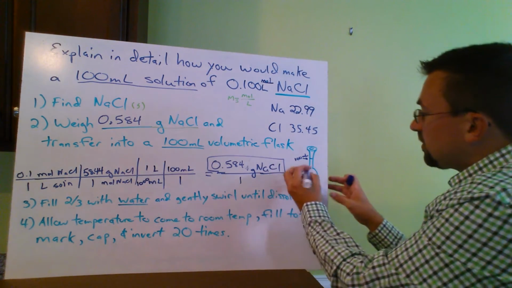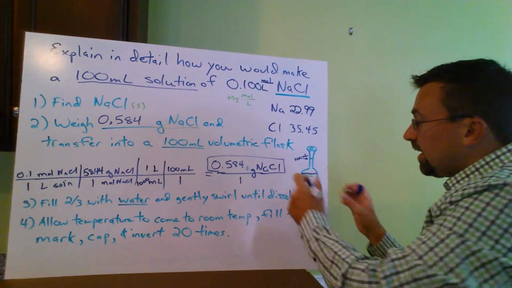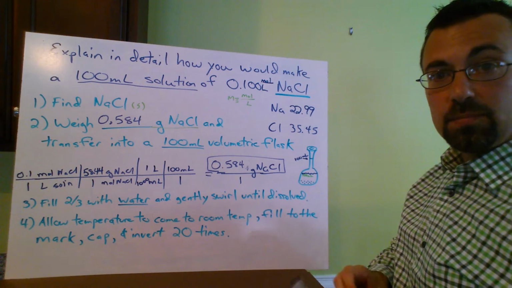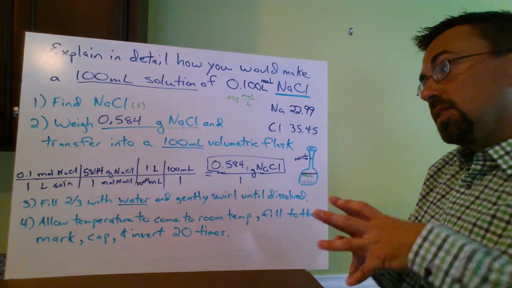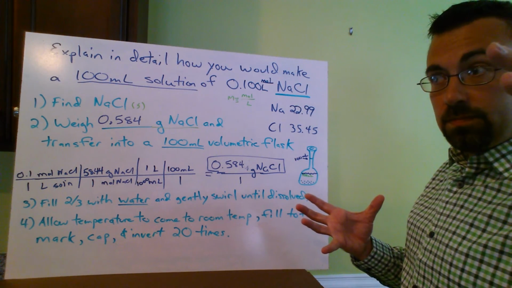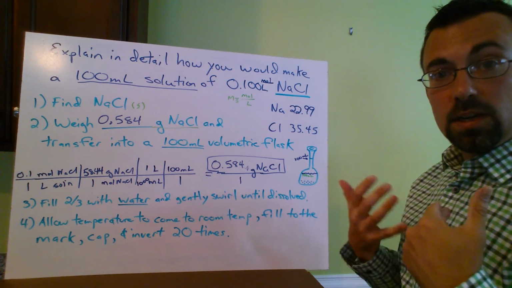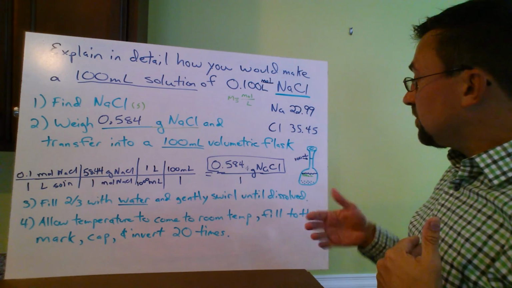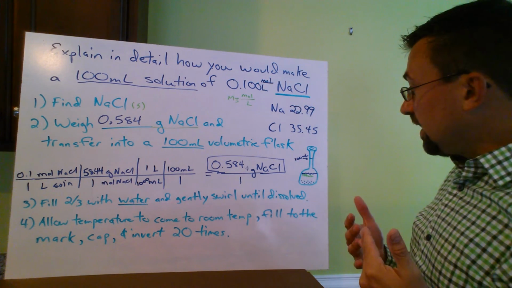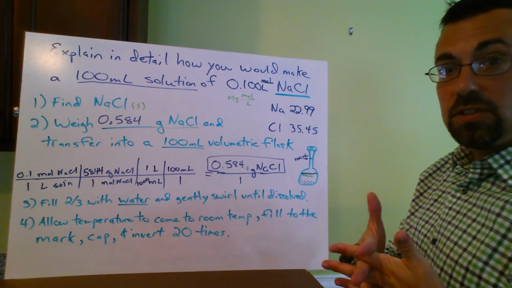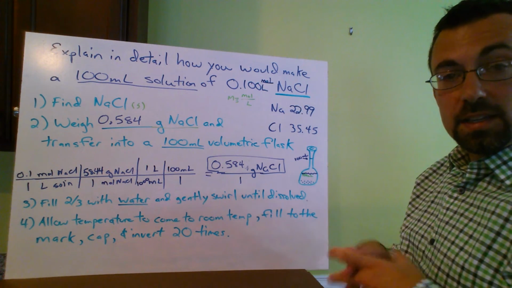Then we'd fill it up about 2/3 of the way, and we want to dissolve it all. Why do we not fill it all the way up? Well, there's a couple reasons for that. It could get hot. If it gets hot, it'll expand. If it cools, it'll contract. Those are volume differences we do not want in our final solution. The other thing is we need room to dissolve it. And sometimes when you mix the solid and the liquid together, they either pack more efficiently or less efficiently. So again, they can expand or contract.